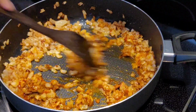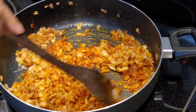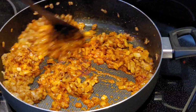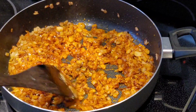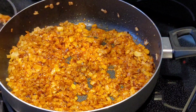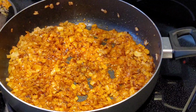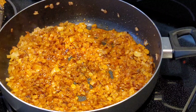Now once you add all that, you mix it really well and let it get roasted very well, and you keep roasting until you see the oil nicely bubbly. Once the oil is nice and bubbly, that's when you know the spices are all really well roasted and ready.